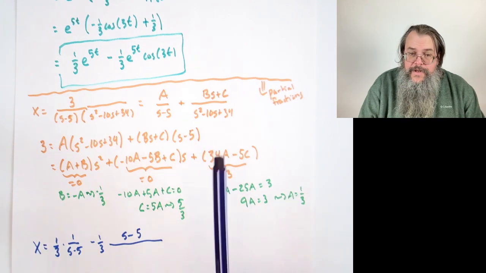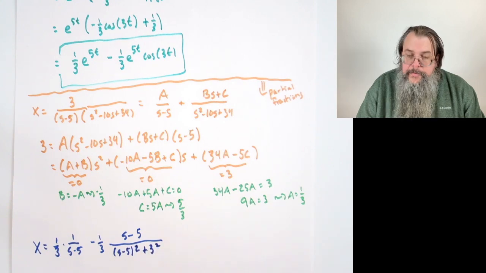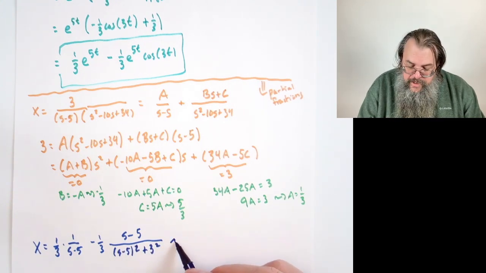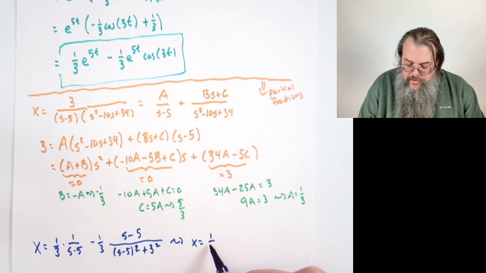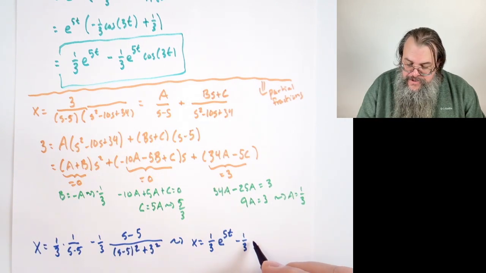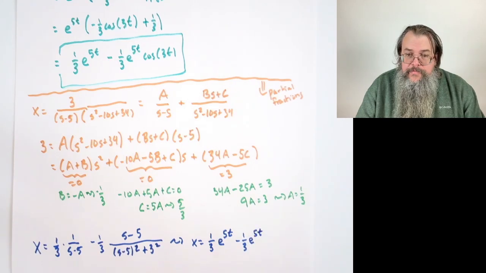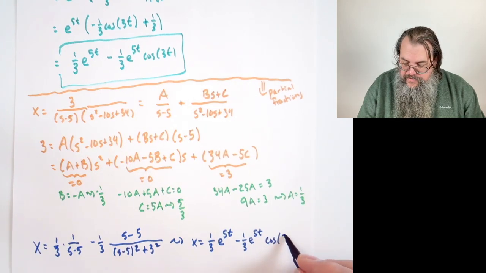Now we put in, hey, we know what the complete the square does. That's s minus 5 squared, and then plus 3 squared. And now we're saying, great, that tells us our answer, because that's going to say that our answer is 1/3 times 1 over s minus 5 becomes e to the 5t, minus 1/3. Now, because we see s minus 5, they're both the same. It's already in the right form. We have a shift, e to the 5t. And then s over s squared plus 3 squared makes cosine of 3t.